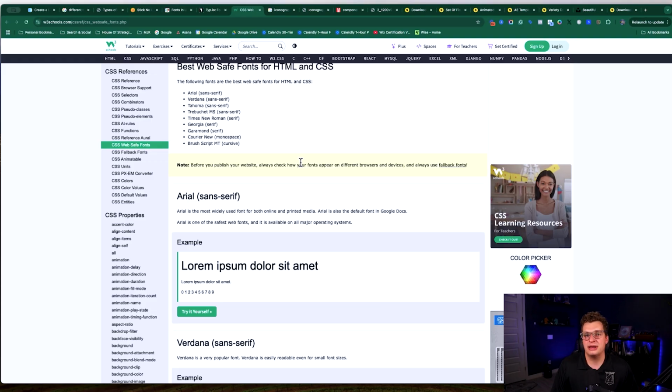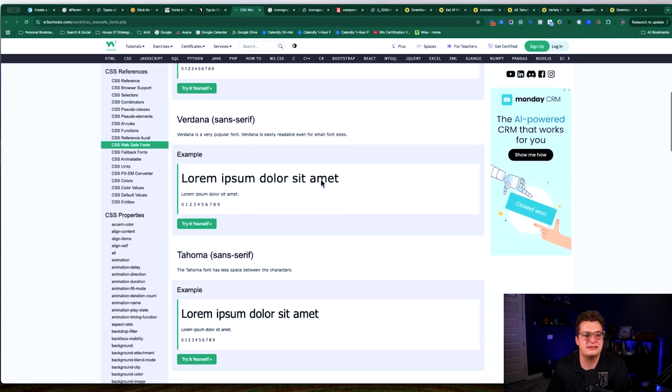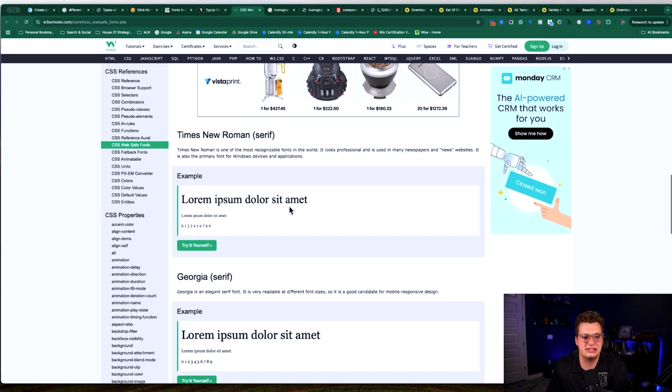Now, it might be in your best interest to go with the web-safe font for your website, and when it comes to your creative content that you post on Instagram, Facebook, or LinkedIn, those documents, that creative design can have variations with the fonts that really embody the brand. But for the sake of making sure that your website loads properly on all different browsers and OS platforms, it will probably be in your best interest to select a web-safe font and then choose your creative fonts for something else. And in this case, this tab here has all of the different web-safe fonts that you can scroll through and look at.